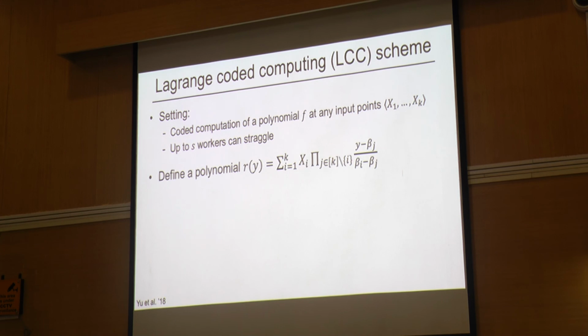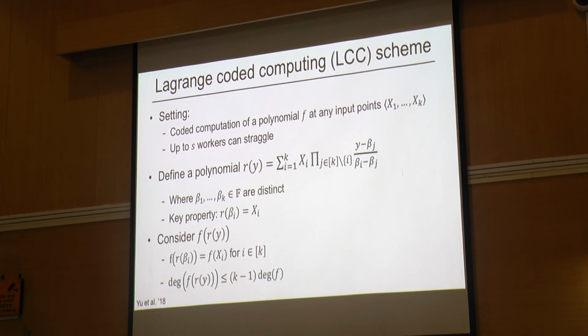So basically what this Lagrange coded computation scheme does is to define this new polynomial r of y, similar to what we did in the example, which goes through all the input points. Okay? There is a way to construct such polynomials, and this is the form. This is called the Lagrange polynomial, so you might have learnt it in your math classes. Given k points, you can find a polynomial which goes through those k points. That's called the Lagrange polynomial, and it has this form.